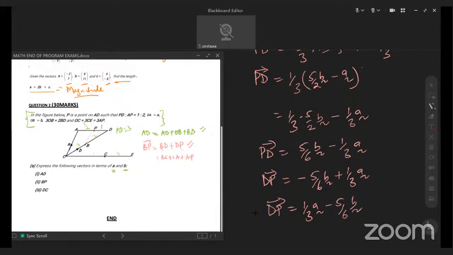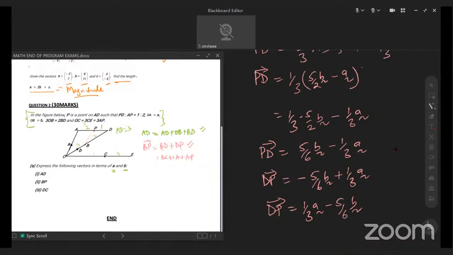Okay? Because that is what we do have. So meaning when you reverse through, please take note of that negative. It affects so much your results, okay? If you don't take note of it, it will mess up your entire results. So try as much as you can to take note. If they talk about DP, meaning it is the negative of PD, okay? Depending on what our question has provided for.